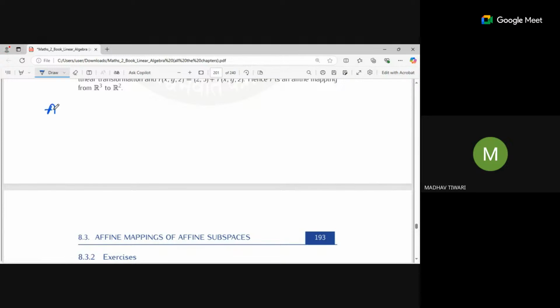You have an affine subspace, and you have some subspace associated with it. And you have another affine subspace, and another subspace associated with this. This is A1, S1, A2, S2. You want to link all this, or map the points or vectors in this to this part. You want to find some kind of relation or function to map this. So you can write this affine space as some translatory point plus this subspace, and here you can do the same thing: S2 plus some translatory vector.